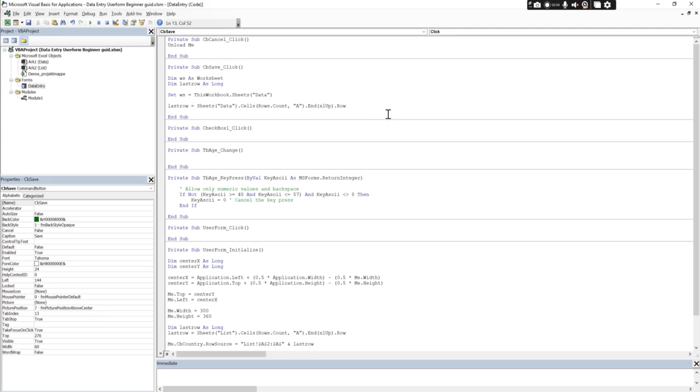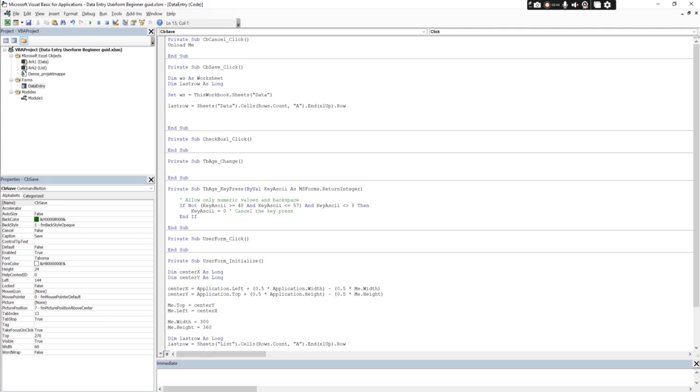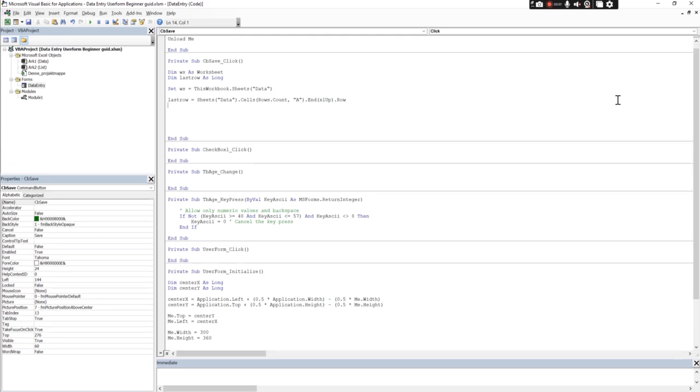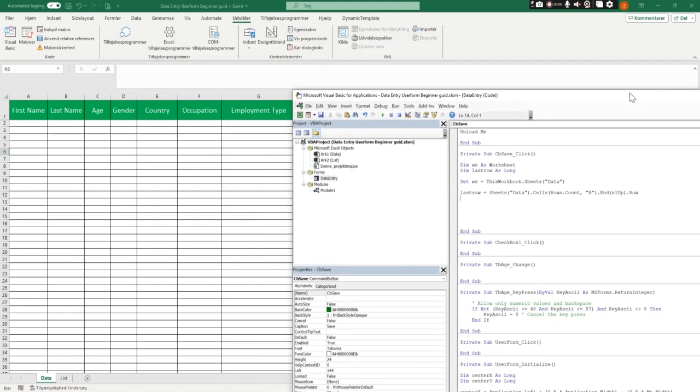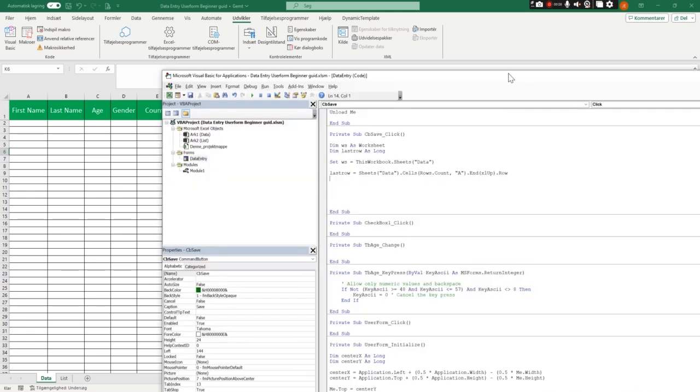When we're going to write the data here from the different controls inside the user form, we're going to write it here. Okay, the next thing we're going to do is write the data into the sheets from the text box. We're going to take first name, last name, and the age first, and that's column 1, 2, and 3.